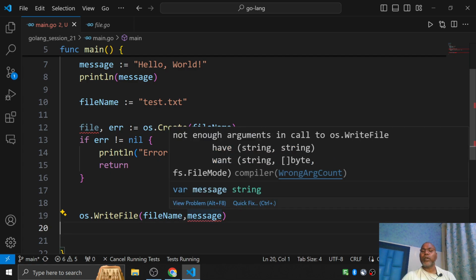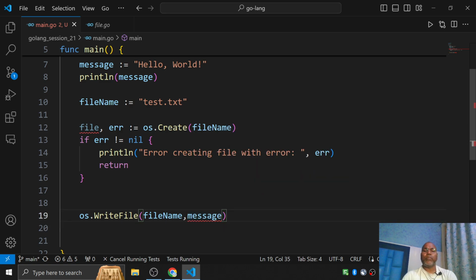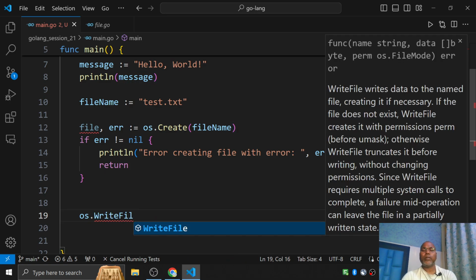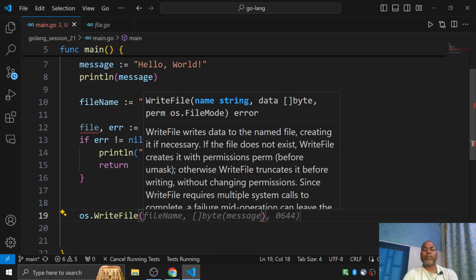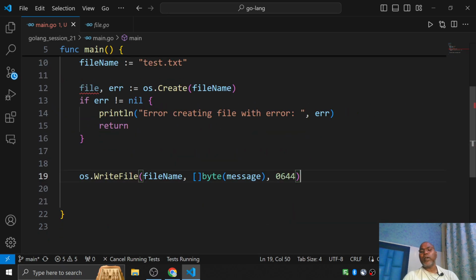So this is the way you can write the message. This is my file name, this is my byte array, and this is the mode, the masking mode you want. Now your data is written to the file.